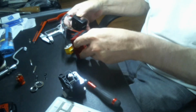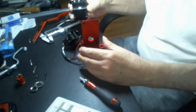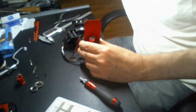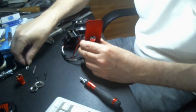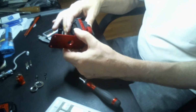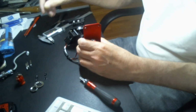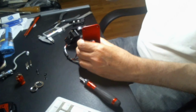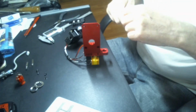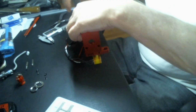But now what I can do. Wait a minute. Something strange going on. There were three screws on the bottom, and I think there were only two screws on top. Because I only have one screw lying there, and I need two for the extruder motor.